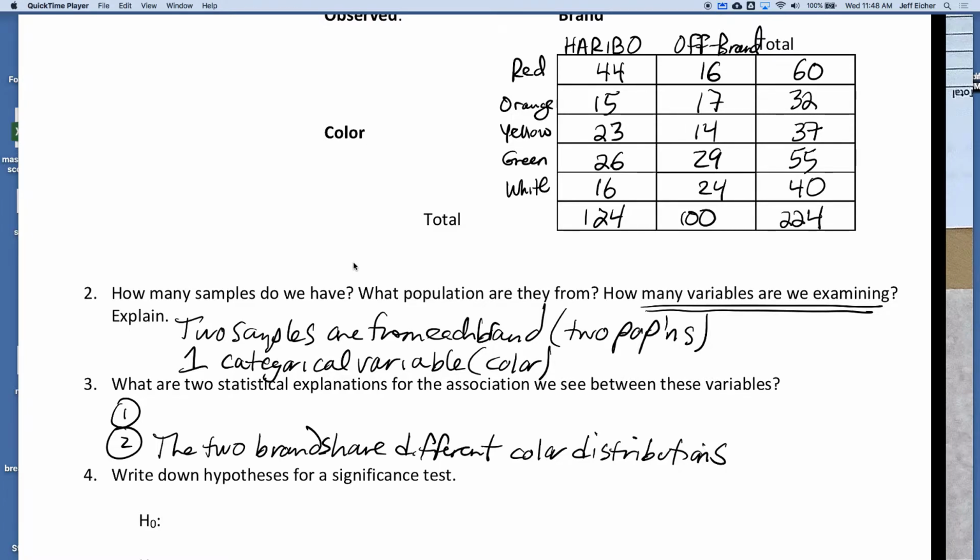Maybe that's marketing. You know, their market analysts have determined, oh, we want to have a lot of red because when people see red in the bag, that creates pleasurable thoughts that I really want to eat these gummy bears because red is my favorite color, whatever marketing it is. What's another possible reason or explanation why there are differences that we see in these different colors?